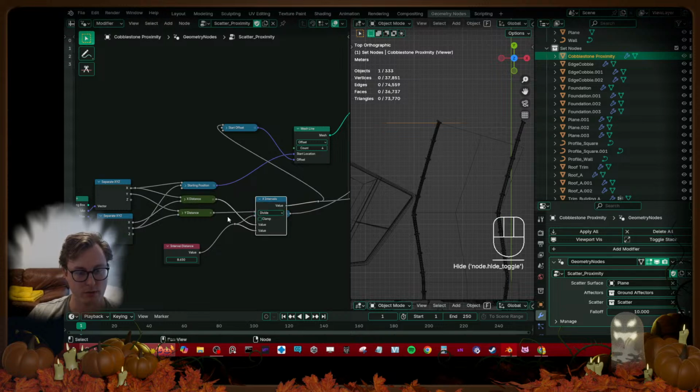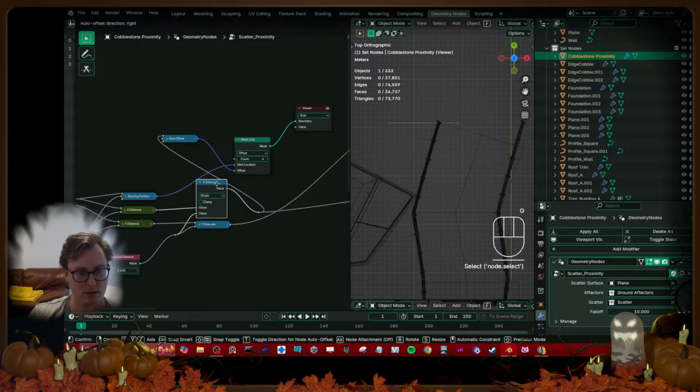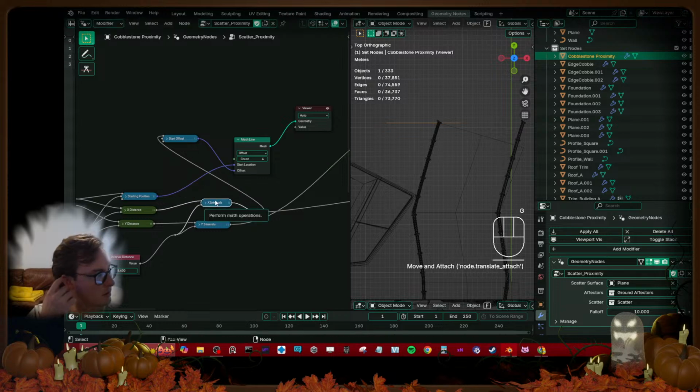I'm dividing 43 by 8, which gives me this interval, 5.